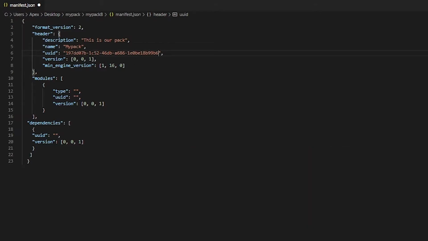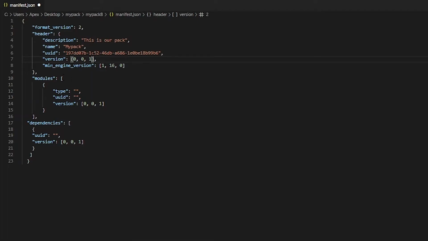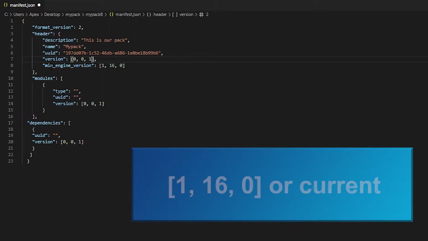This is the version of your pack, and you want to update this as you make changes to your pack. So if you're making a small change, you'd want to go in the minor, and then if you're making a moderate change, go into the mid, and a major change going into the primary. Now we don't need to worry about this just yet, so we're going to leave this at 0.1. Next, we have the minimum engine version. So this is the minimum version of Minecraft Bedrock the add-on can run in, and we're going to, of course, put that to 1.16 because that is the version we are using.